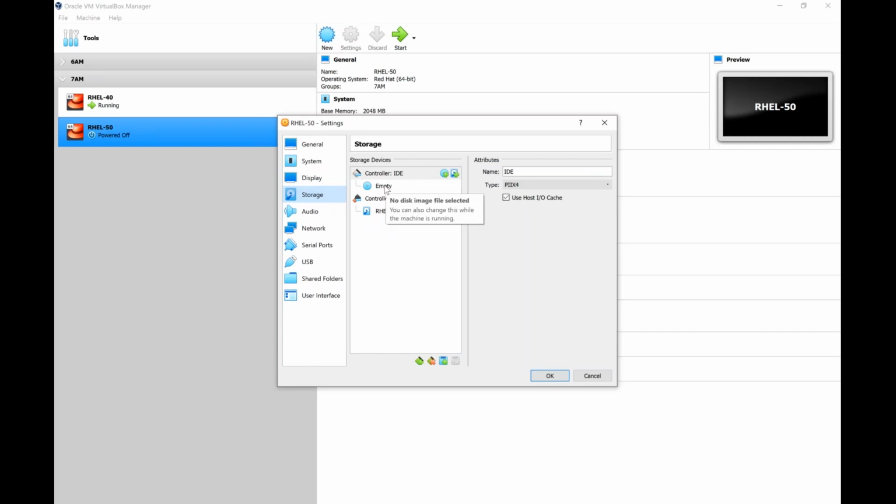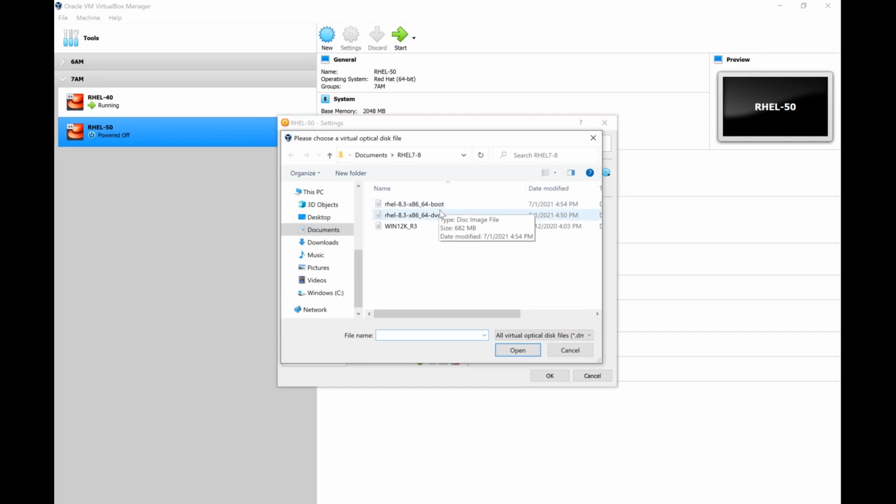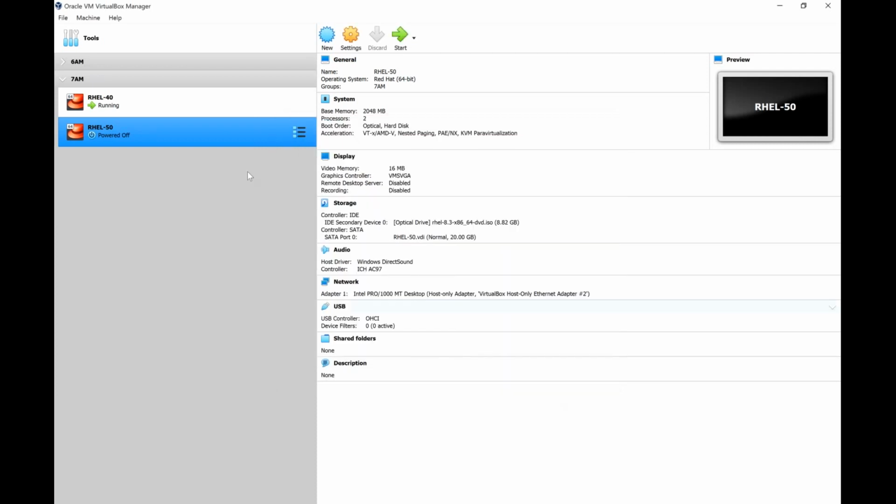So it says empty. It's like there is Red Hat DVD with you, and we have a DVD drive on the system. Now you need to open the tray and insert the DVD. So as it is showing empty, click on empty, click on that DVD button, choose the disk file wherever you have kept. In my case, here it is. So I'm going to connect RHEL 8.3 DVD. So now my system is going to boot with Red Hat DVD. Let me power on the machine by double clicking it.